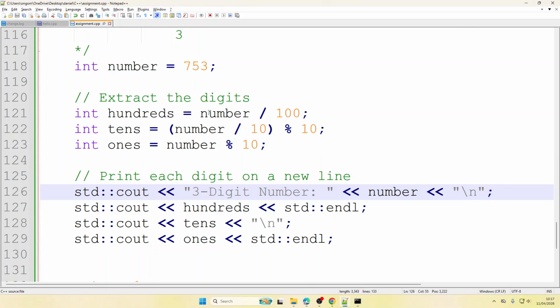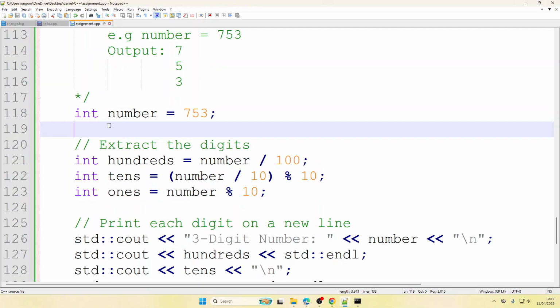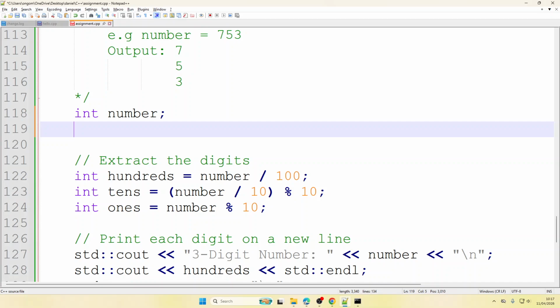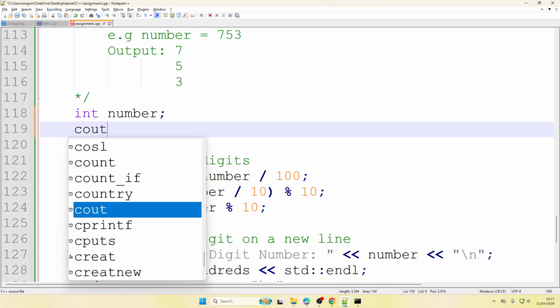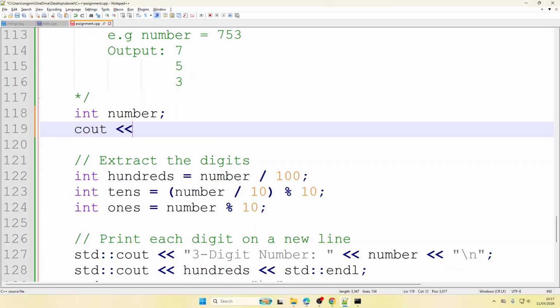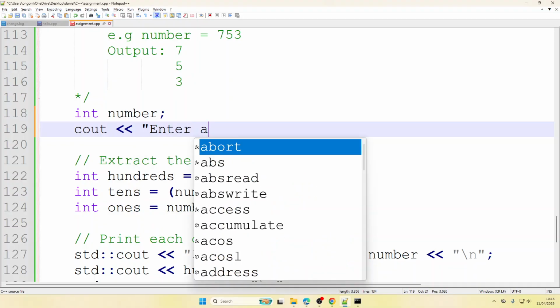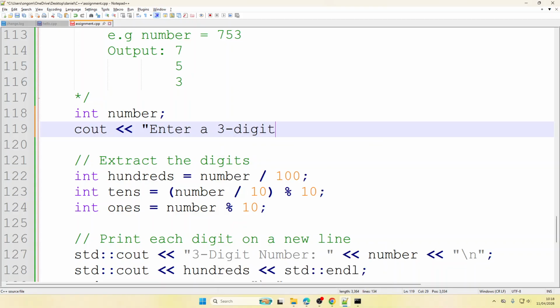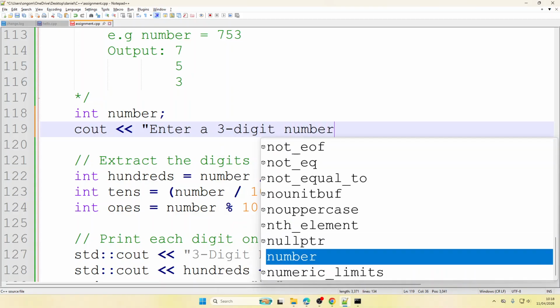So how about we change this one now and allow the user to enter the digit from the keyboard. So we're going to remove this one here and just declare a variable without the initial value. Then you type cout, then you say enter a 3-digit number.